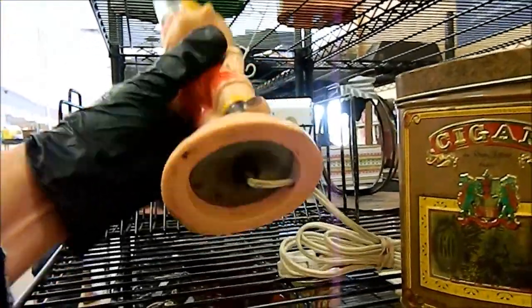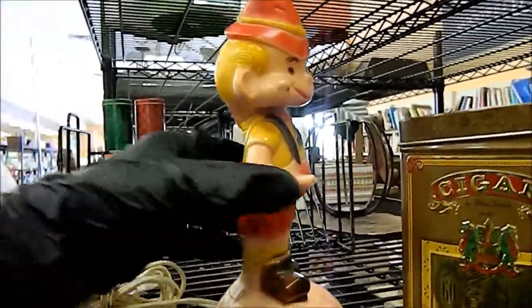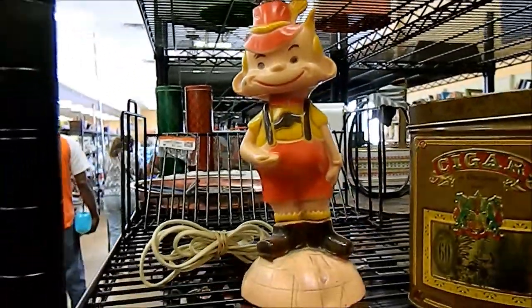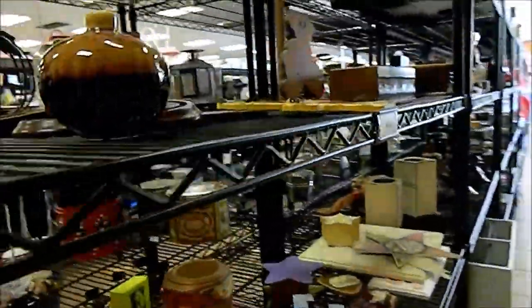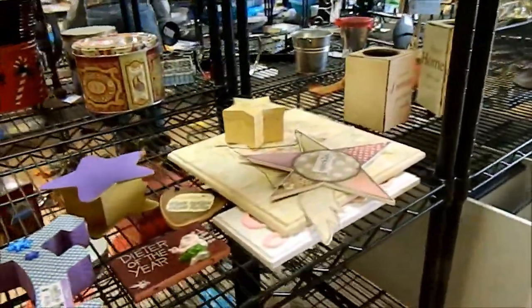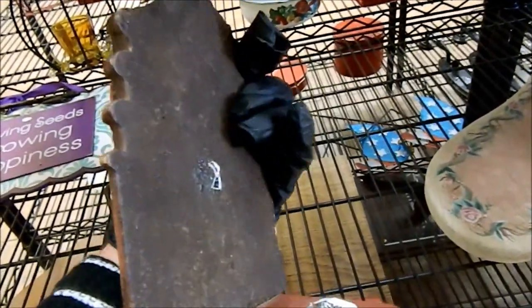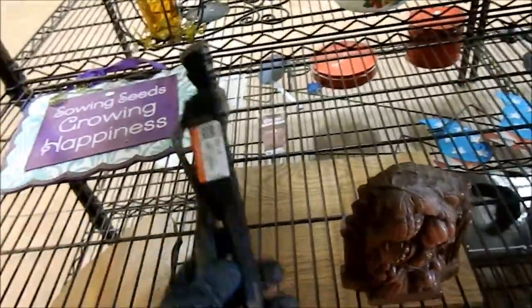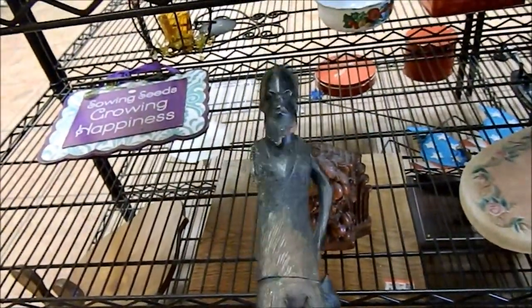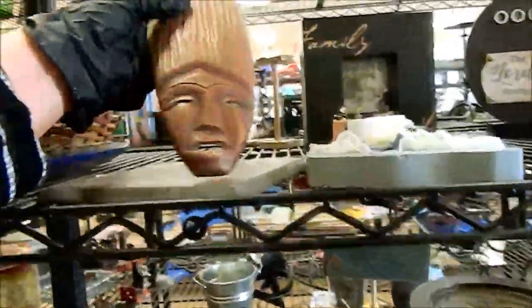Look at this lamp — this is old. I'm not sure who that is, but it's really old and it's cute. This is an interesting shelf. There's some stuff here that I missed. That's vintage — look at the felt underneath. It's had a sticker. That's a bookend. And what's this? It's a wooden sculpture with the arm missing — that's a shame. That could have been good. They just donate stuff that's all broken.